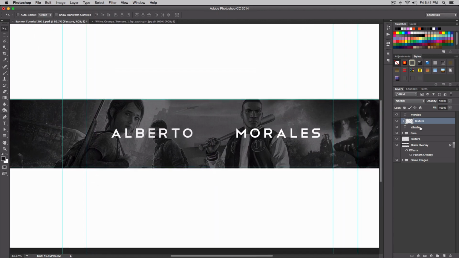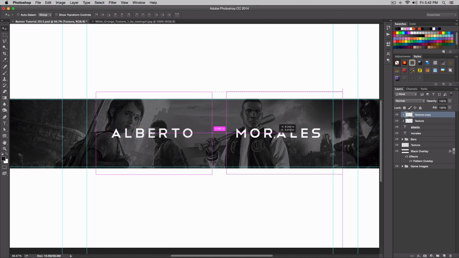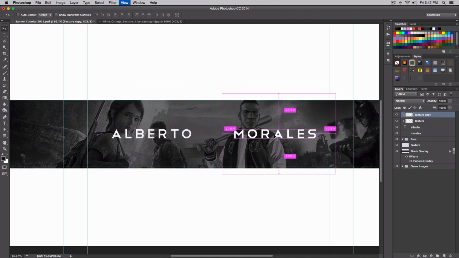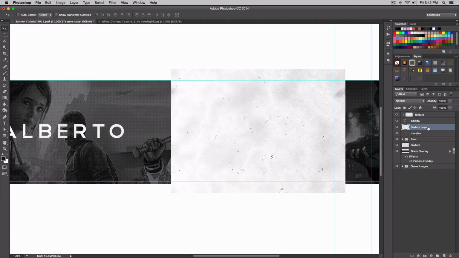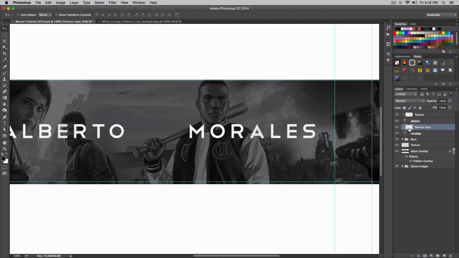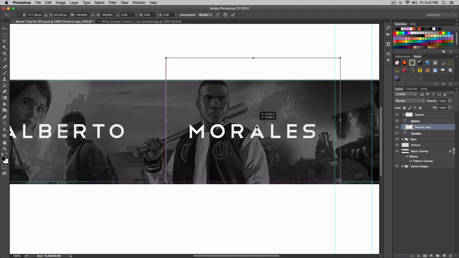And I wanna go ahead and do the same thing for my last name. So I'm just going to drag this down here, and let me go to texture. There's only one on here, so I'm just going to hold Alt or Option and drag it over, and then now there should be two, and you can see that there's now another texture on top of that. Oh, actually it should be here. There we go. Now I'm going to right click and create clipping mask, so there should be two here. As you can see, that looks good.